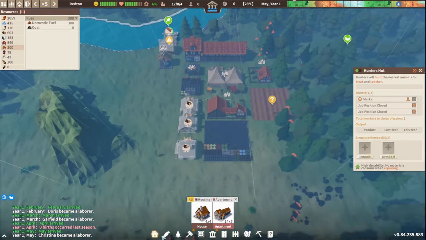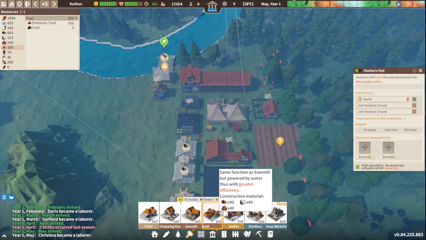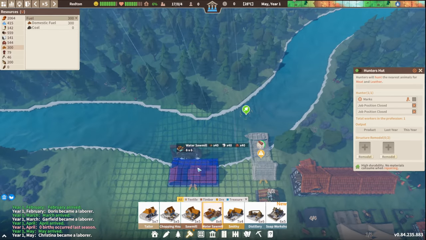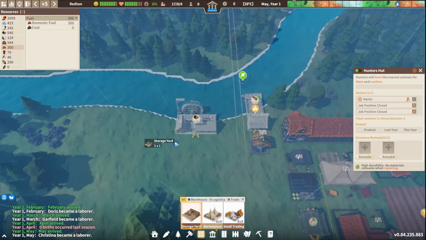So we need the sawmill, don't we? A water sawmill powered by water, thus with greater efficiency, and yeah, that's perfect. Let's get that sawmill there. We'll also put a little storage yard outside.